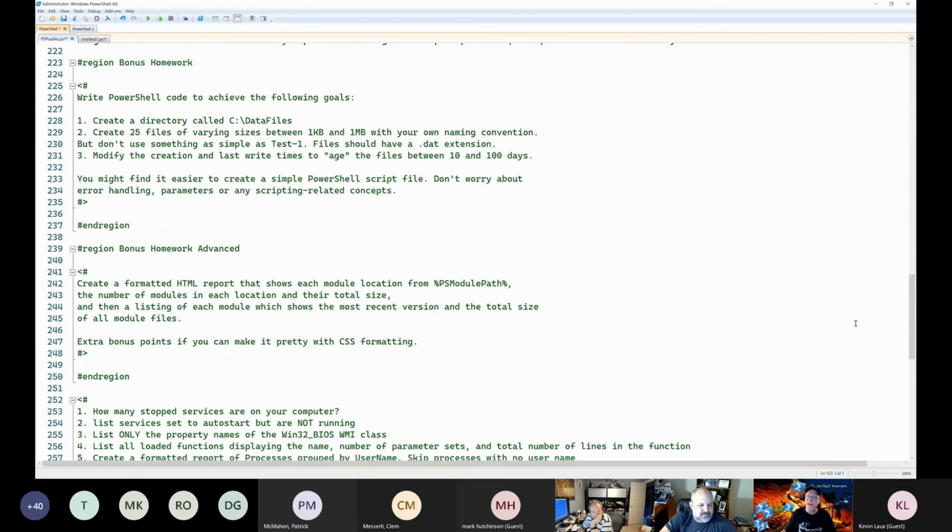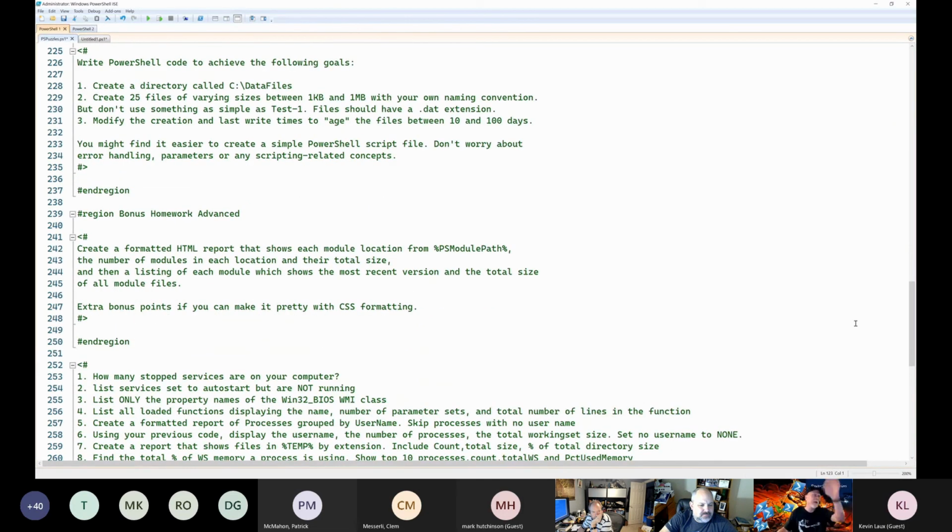Once you attempt that, or if you think, oh, that's trivial, that's beneath me, I don't need to do that, give me something really worth my time, then I want you to create a formatted HTML report that shows every module location that's in your module path, the number of modules in each location, their total size, and then also show a listing of each module, which shows the current or most recent version and the total size of all the module files.